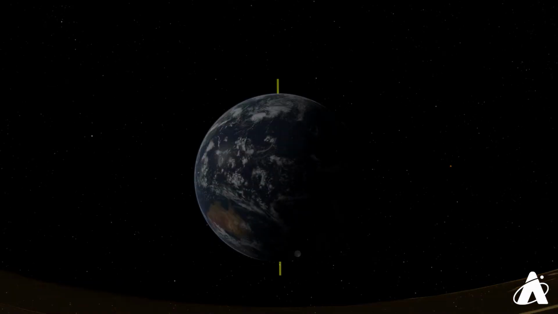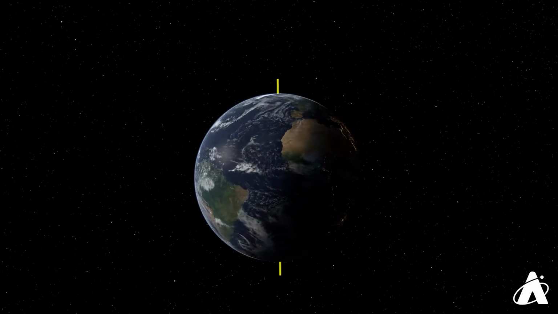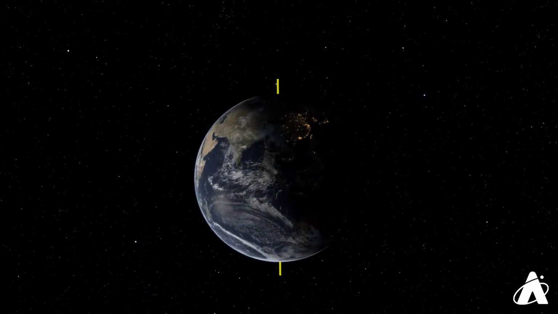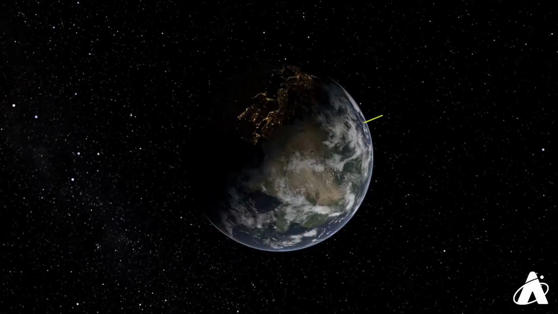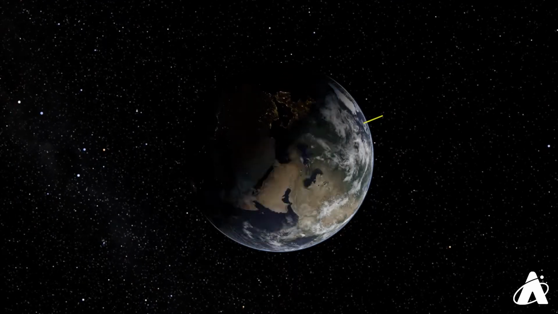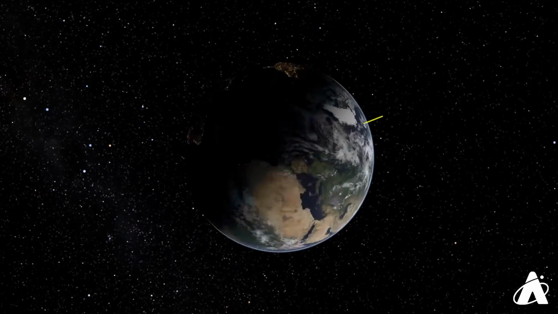So what exactly is the solstice? Well, put simply, the summer solstice is the time when Earth's north pole tilts toward the sun. On the winter solstice, the north pole tilts away. Now, it might sound like the north pole flip-flops back and forth, but it doesn't. It's still pointed at the same spot in the sky, roughly at Polaris, the North Star.